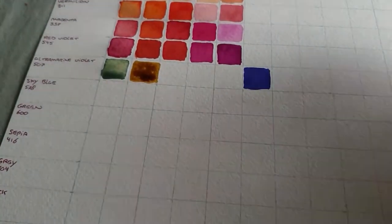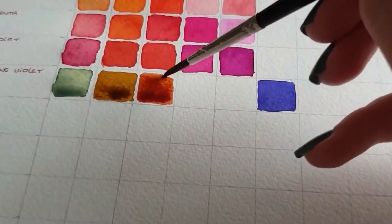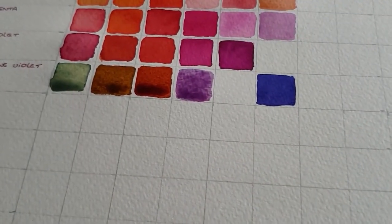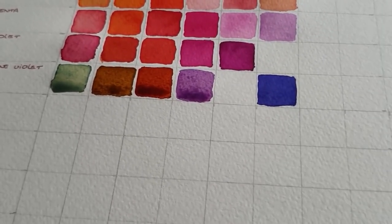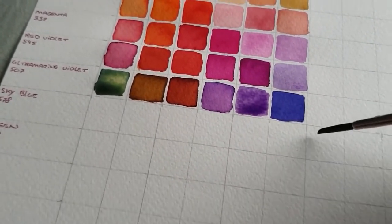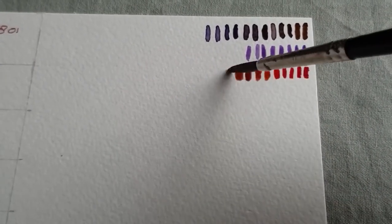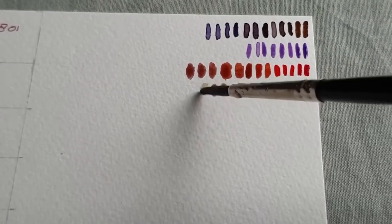Now, when we start mixing in the blues, you can see that if you mix them with their complementary color, like in this instance the reds, it becomes a bit more muddy. But it's not muddy as in it becomes a really dirty brown or anything, or what you get when you have watercolors that are multiple pigments and you mix those together, but muddy in a way that you mix the neutrals and the browns with complementary colors. But I find that those neutrals and browns that you mix with these colors are still vibrant, even if they are the complementary colors. So I think that's a really pretty thing.